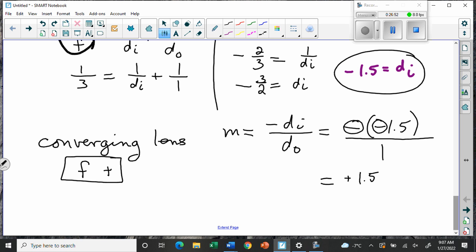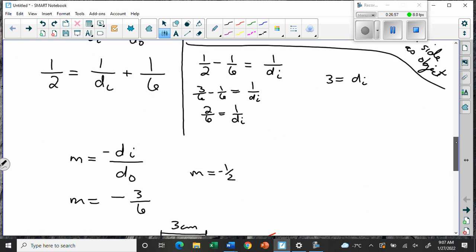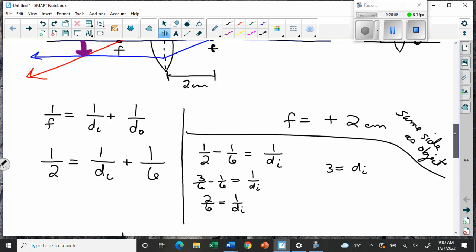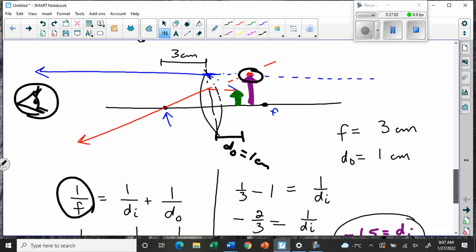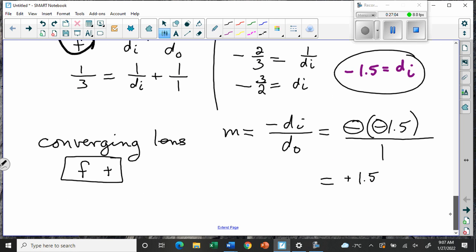And it works every time. It works when you are outside the focus, like the first example, and it works when you are inside the focus. And that's because f is positive, because if you come this way, all the light rays will converge like this to this real focus. I don't need any dotted lines. But if you come the other way, the light rays will all converge on this focus, which means they both have a real focus in the real world. And so a positive number makes sense.